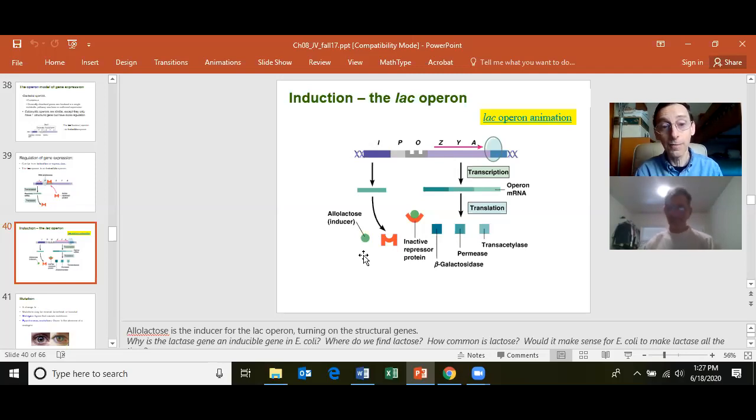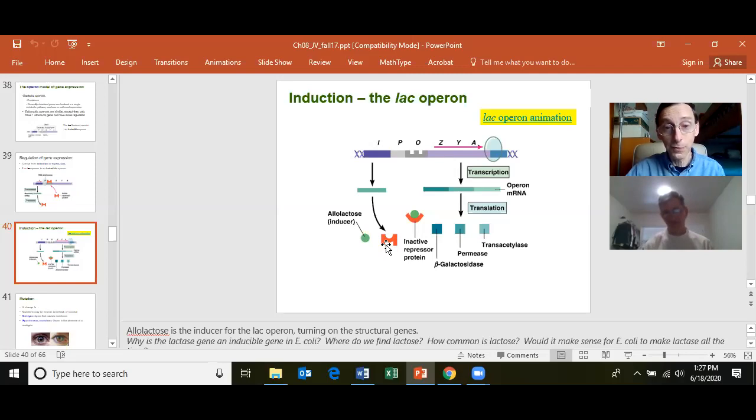So whenever you have the sugar lactose around, you have allolactose around, because for some reason, if you only had one, over time, the sugar converts, don't ask me how, I don't remember, from one to the other. And then you'll have both of them around. But normally in the environment, you'd have both around anyways. Anyways, allolactose is the inducer, and it will bind to the repressor protein.